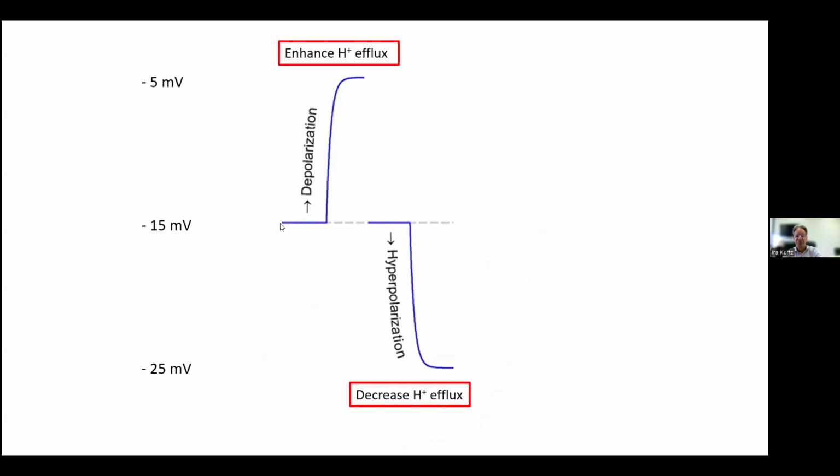If you somehow depolarize that apical membrane, this is now depicting an intercalated cell, not the principal cell. If you depolarize that voltage, let's say taking it from -15 to -5, less negative, you're going to enhance proton secretion. Proton, being the same charge as potassium, a positive charge, will have less difficulty leaving the cell as opposed to what it had before. I'll go back and just show that. Hyperpolarizing it would decrease proton flux.